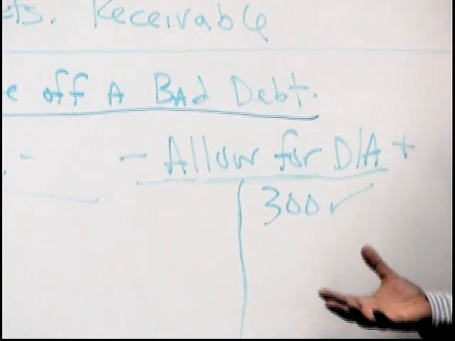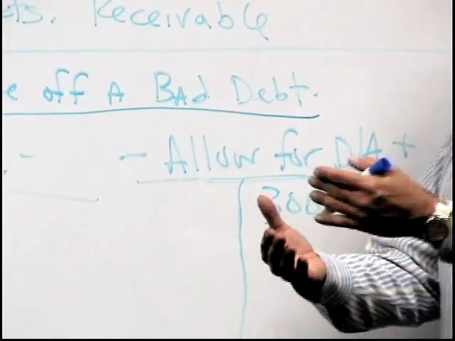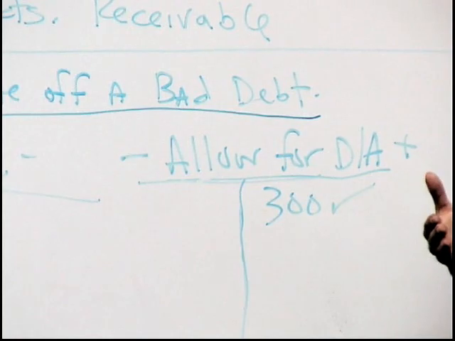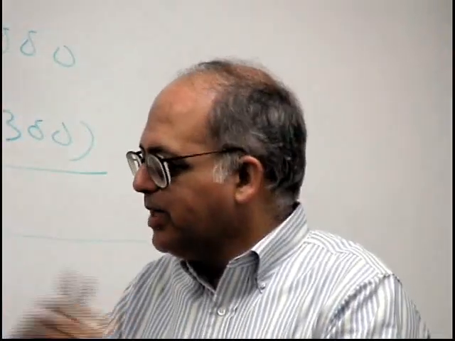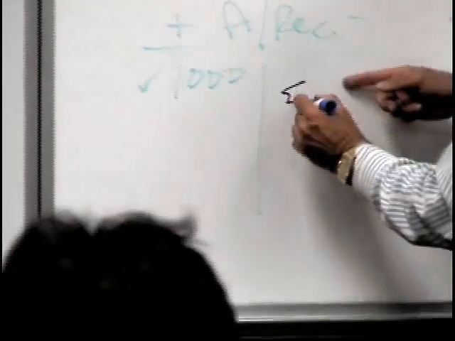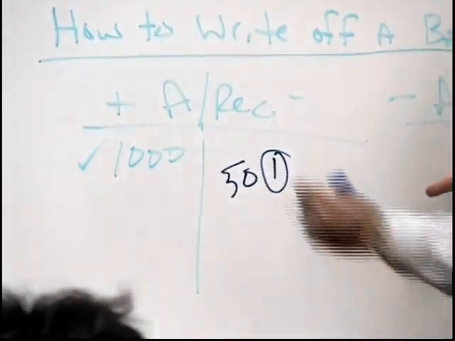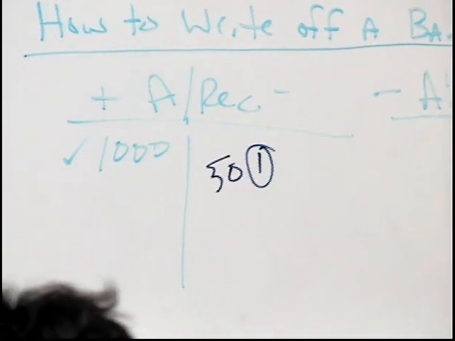I'm going to use T accounts in the interest of time. We identify an account to be uncollectible. Let's say it's a $50 balance from a customer. They call us up, they say, we're not going to pay, we can't pay, we've been trying for 9 months, we can't get it from them. We're going to take the receivable off the books. There's a decrease to the receivable. That's the write-off. Okay? There's the credit.